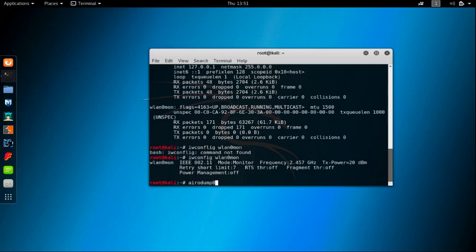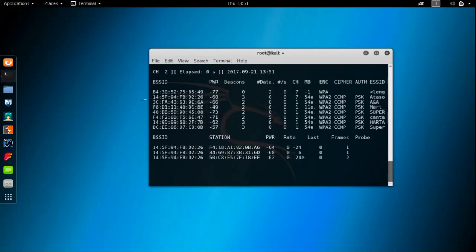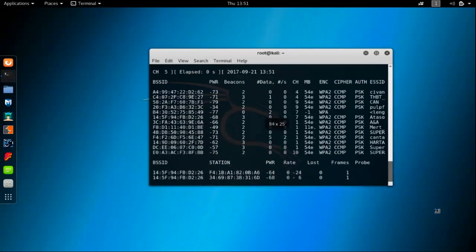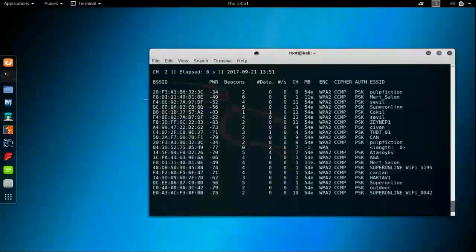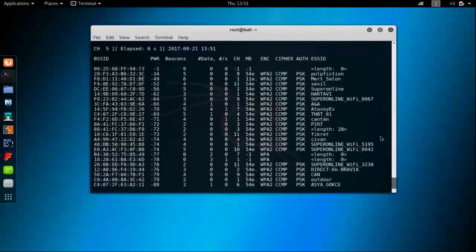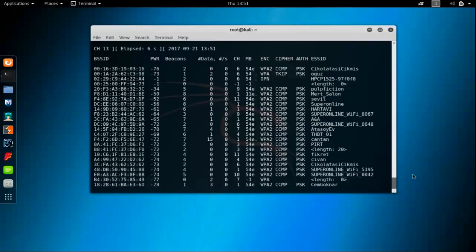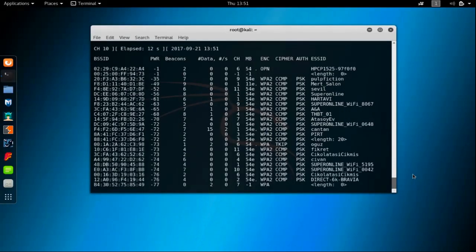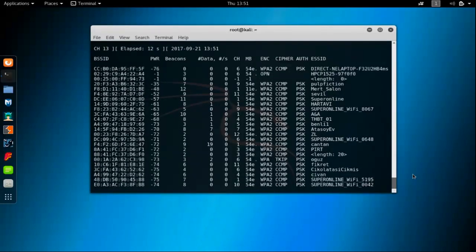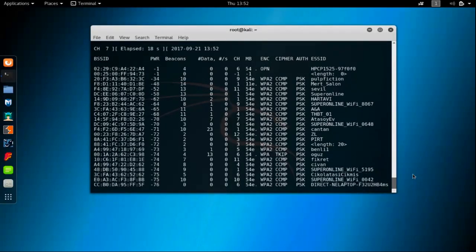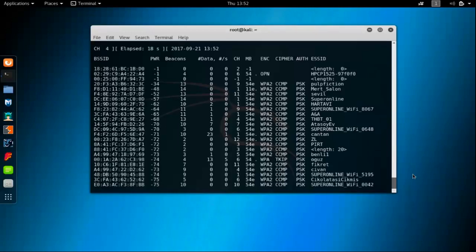So let me run Airodump-ng, and all you have to do is just run airodump-ng and say your interface name. So as you can see, now I have started to gather information about the networks that are around me right now. My USB Wi-Fi card has a range, and it started to collect information from that range as long as it can get.